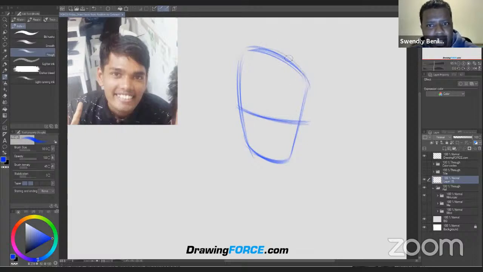So I'm looking at the big force shape here of the head, and be aware that it's easy to be seduced into just wanting to focus on shape, but keep in mind that even simplified cartoons have structure. There is some sort of structure in there. Like the perspective, most of the time, is a front view, and they try to simplify the perspective as much as possible to focus more on the shapes, but there is structure in there.